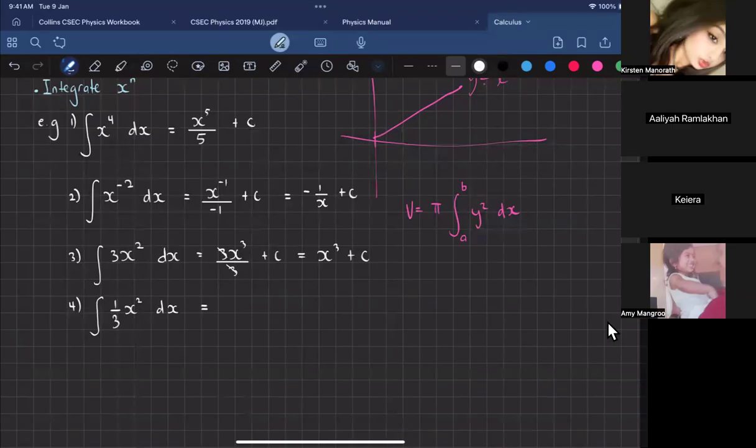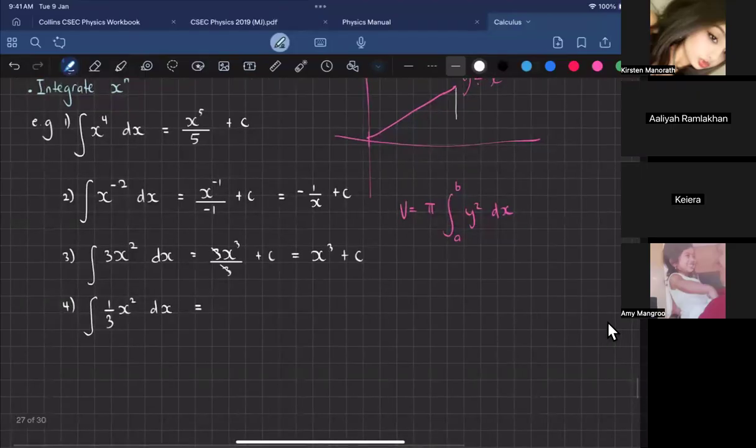It was to calculate the volume of a solid formed when the area enclosed by the curve y is equal to x squared plus 2 and the x-axis from x is equal to 0 and x is equal to 3 is rotated through 360 degrees about the x-axis. Right. That was what you just did. So imagine if you have a flat shape and you rotate it 360 degrees, that's going to make a solid, and that solid is a cone.